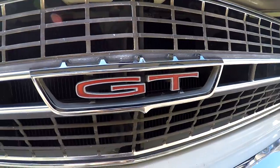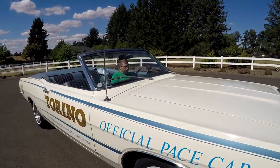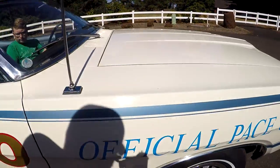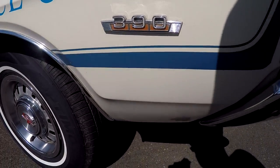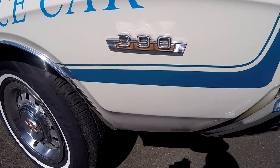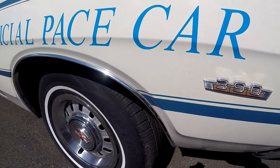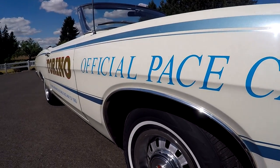It is a GT car. What's really interesting is most of these cars came with a bench seat — they didn't have bucket seats or a console, and most were a 289 or 302 engine. The ones that actually paced the race were three cars: one was a 428 and the other two were 390s. This is a 390 Y-code, so it's a two-barrel 390 — a big block. You could put a four-barrel on it, but I wouldn't touch it. I'd just leave it original.